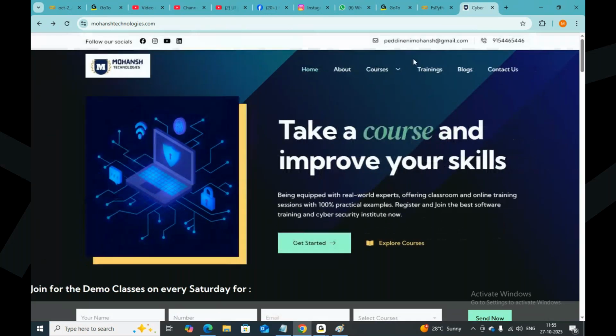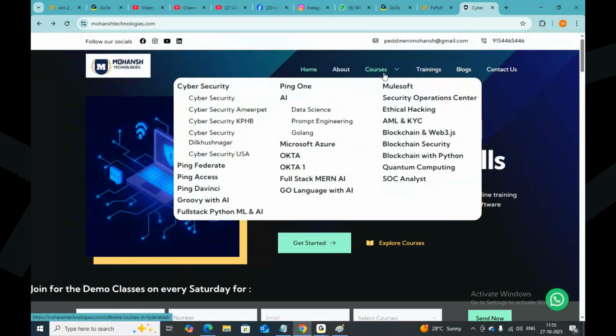So these are the courses: cybersecurity, PingFederate, Ping Access, Groovy with AI, full stack ML AI, Okta, Go language with AI, MuleSoft, blockchain with Web3JS, blockchain security, blockchain Python, quantum computing.